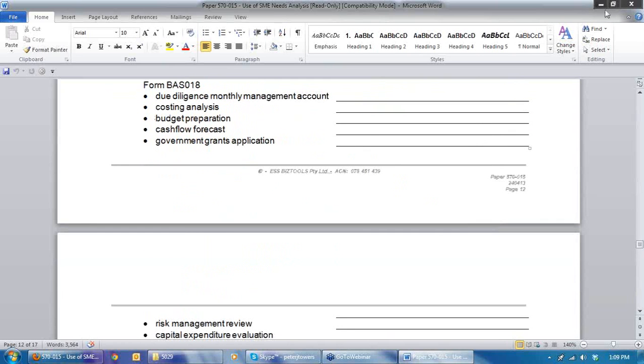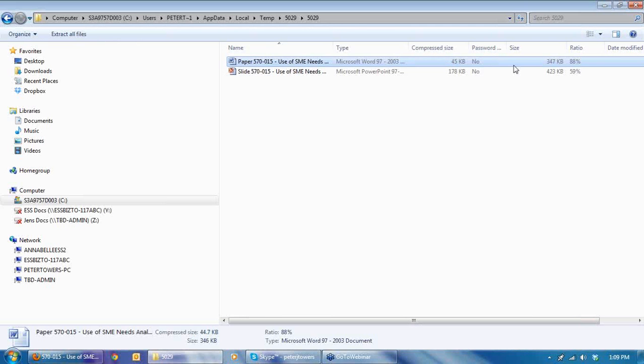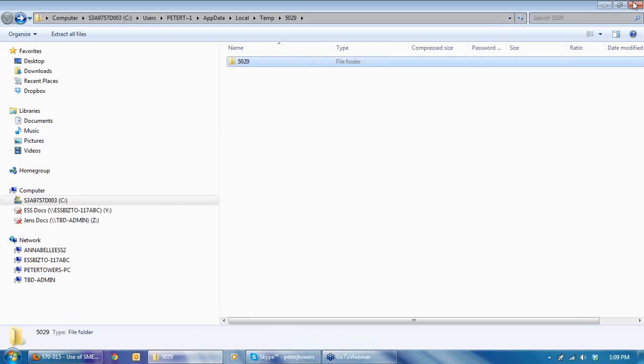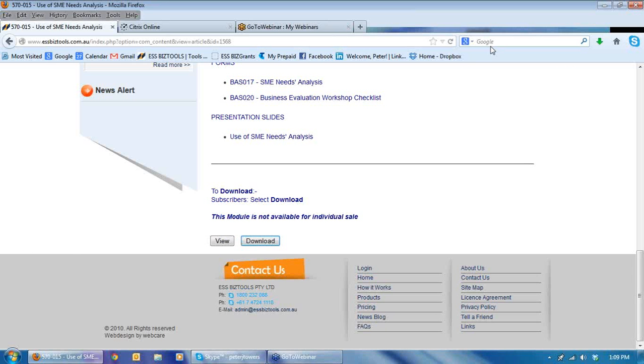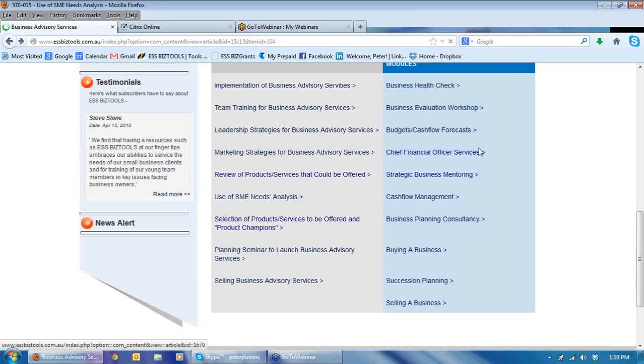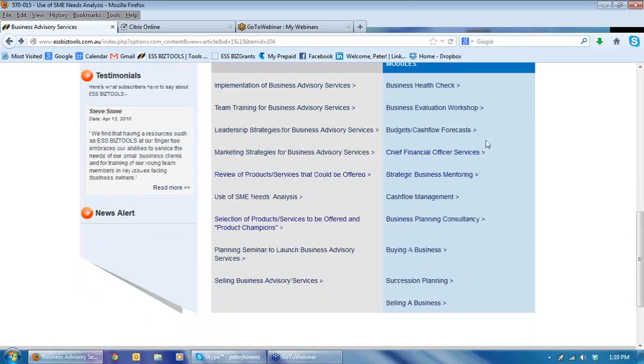The next area that I just wanted to look at was, on the right hand side, we have the actual business advisory services product modules that are there. You can see there's quite a number of them.